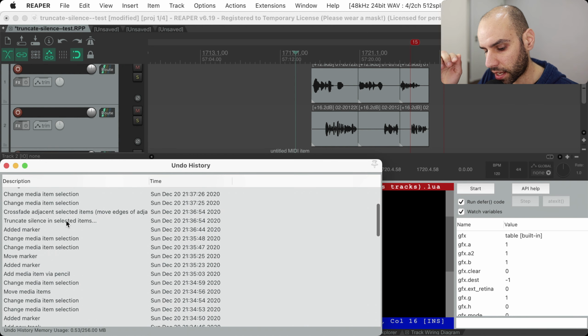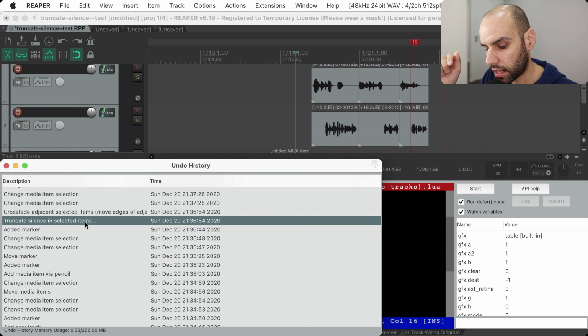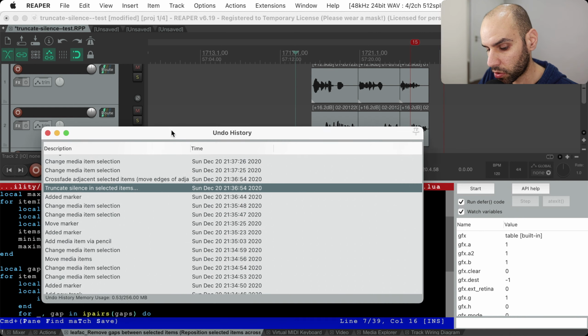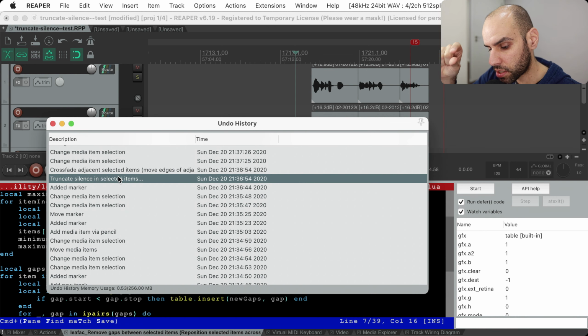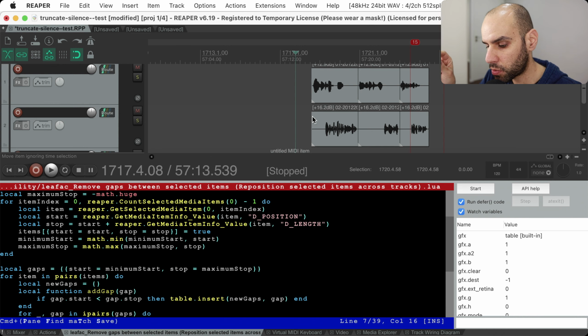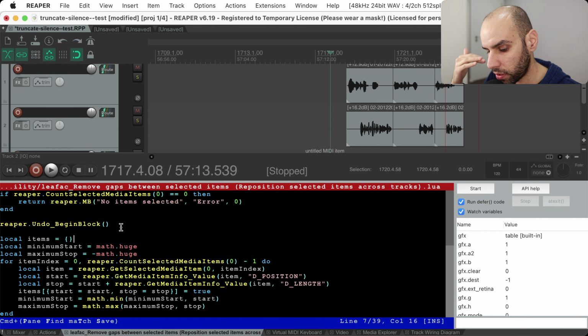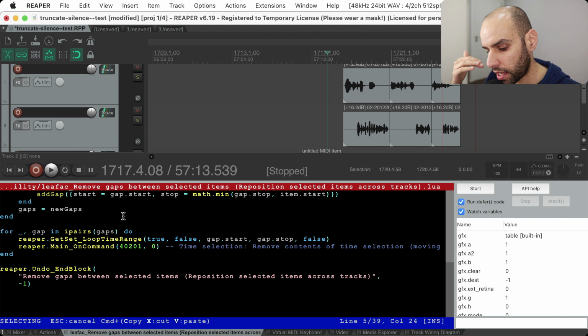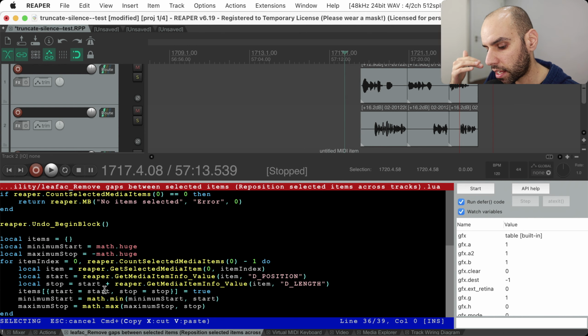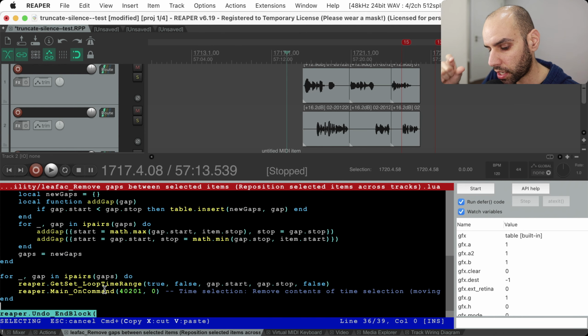And I have things like truncate silence in selected items, which is one of the actions we are looking at. This registers as one entry in the undo history. So if the user runs your action and then hits Command Z or Control Z on a PC, then it will undo your whole thing, your whole action. If you don't have these things, then it may be the case that the user will be undoing all the actions one at a time.